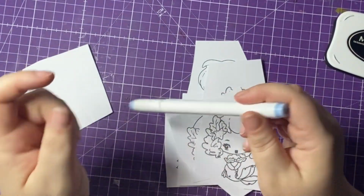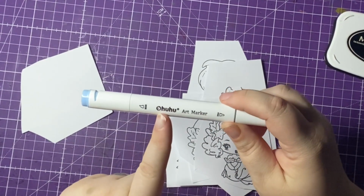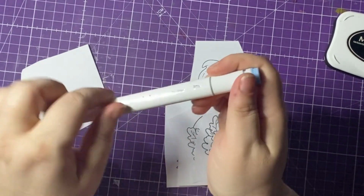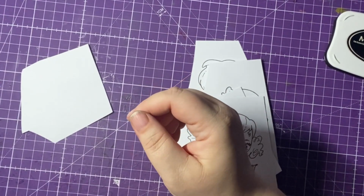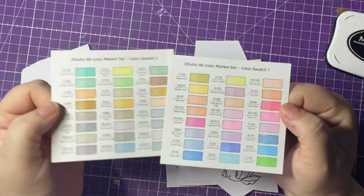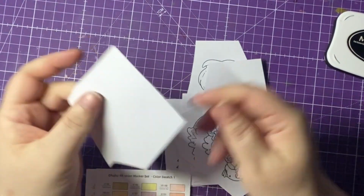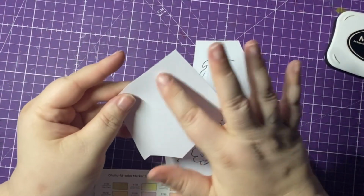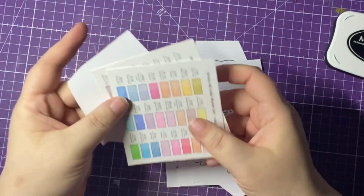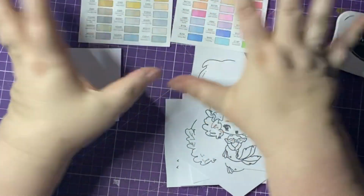So these ones are, and why can I say it in my head but I can't say it out loud? Ahoo-hoo markers. So that's the brand. I have those in pastels, and they do come with this card, so you can test the colours. But what I also like to do is just have a scrap piece of paper of the same card that I stamped on. As you can see, it's even a different shade, so it'll react a little bit different. But that's really good for working out which colours you want.